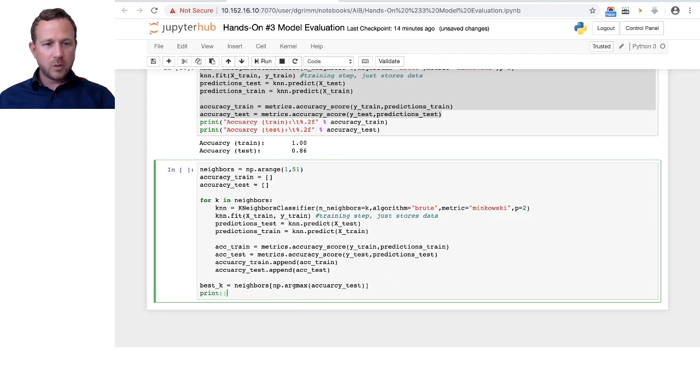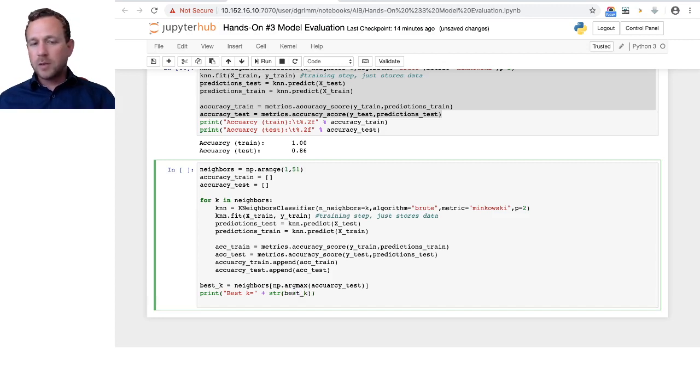And then I print this, so print best k is equal to str best k. And I also would like to know not only the best k, but also the highest accuracy score. So we print also the best accuracy, and we print it up to 2 digits. And then we pass here the accuracy test. I have a typo here.